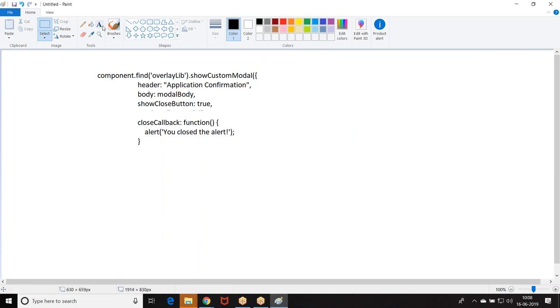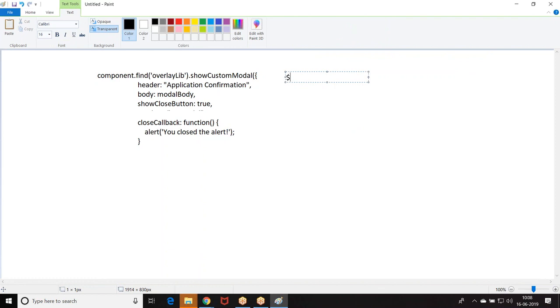Look at the point. I am going to use $A.createComponent. Yesterday we already saw how to create a component.